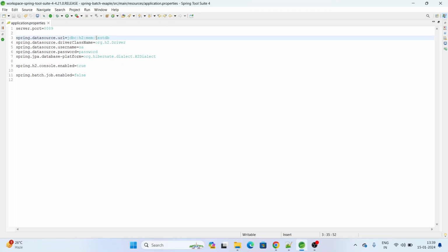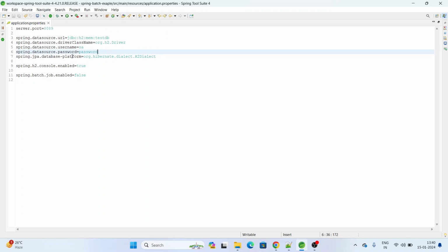This is the default one. The driver class name is org.h2.Driver, and username SA and password, these are the defaults you can use.